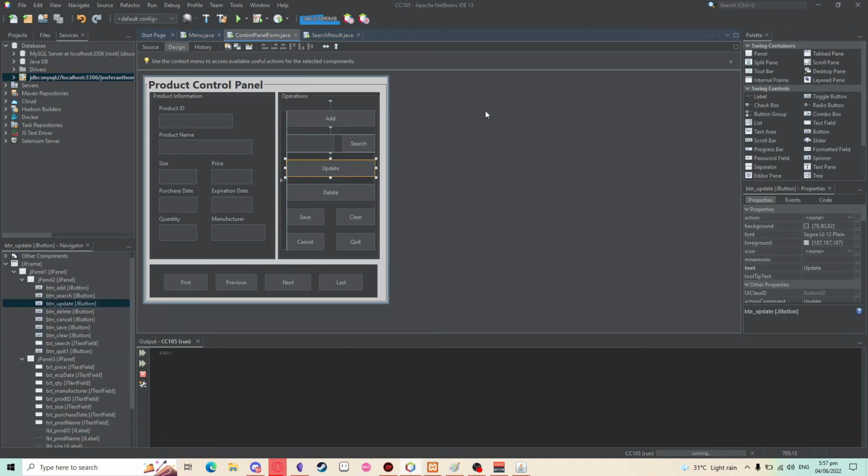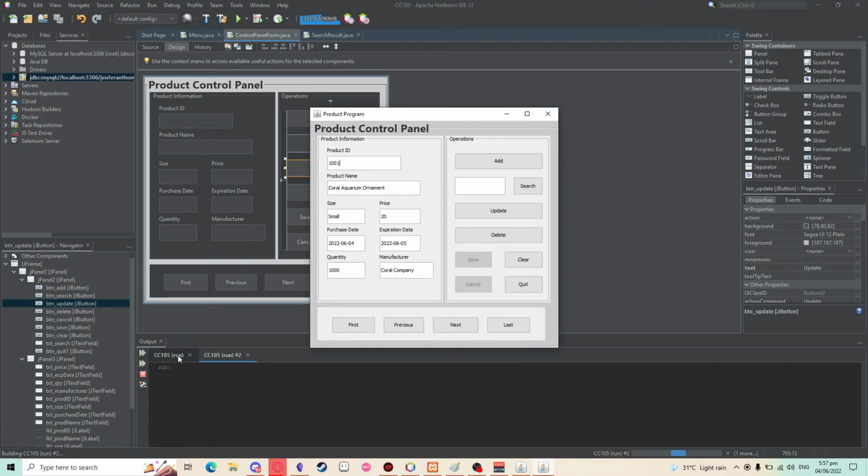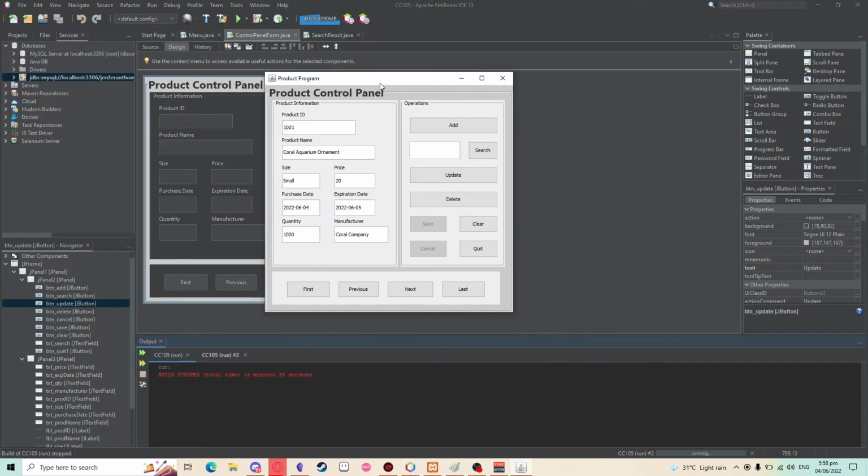So now let us demonstrate the update button, the update operation. Close this, we don't want to duplicate. Here's the record that we added earlier. What if we actually want to raise the price due to the inflation in our country today?